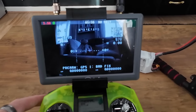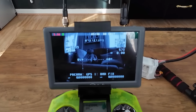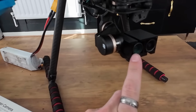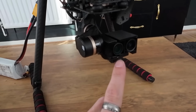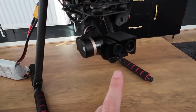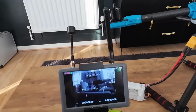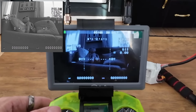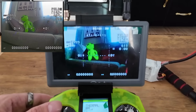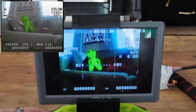So what you see here at the moment is not an image from the Caddx Gazer. This is an image from the Caddx Infra, because I've got the Caddx Gazer and the Caddx Infra running in parallel on this aircraft, because when I take it out for a flight, I want to be able to do a direct comparison between the two. So yeah, the image you're seeing on the screen at the moment is from the Caddx Infra. But if I hit this switch on the back of my radio now, you'll see it's now switched to the Gazer, and you know it's a Gazer because it's a color image.